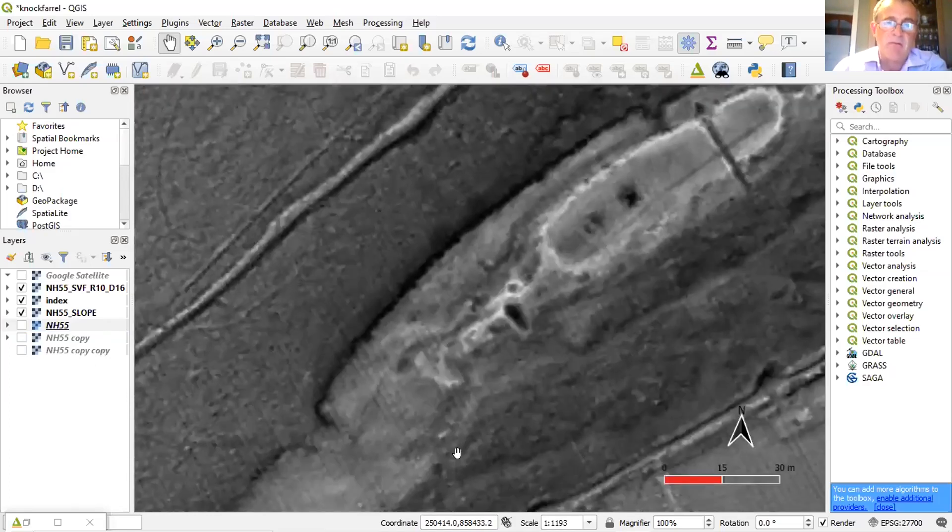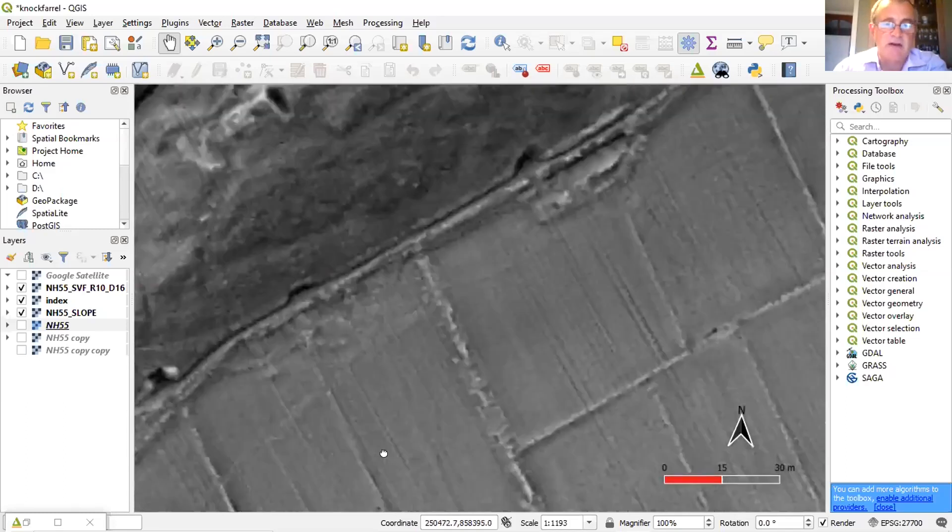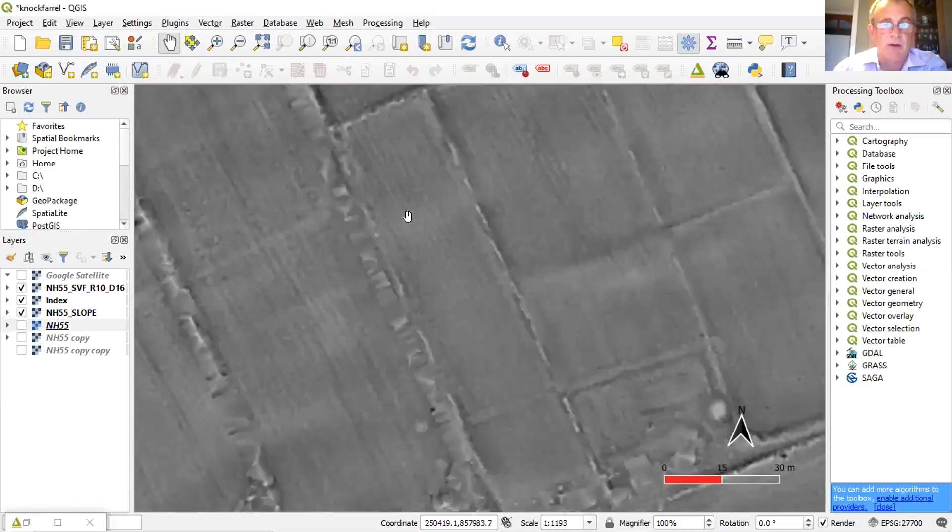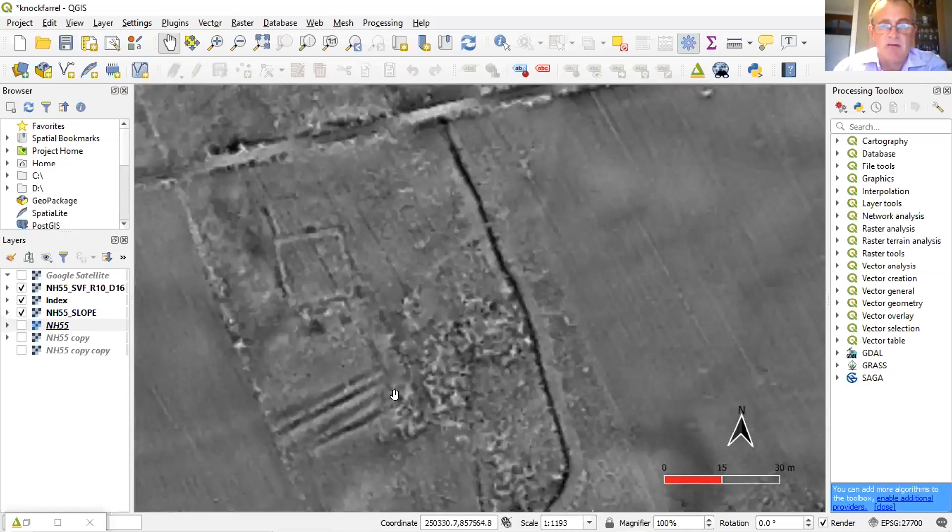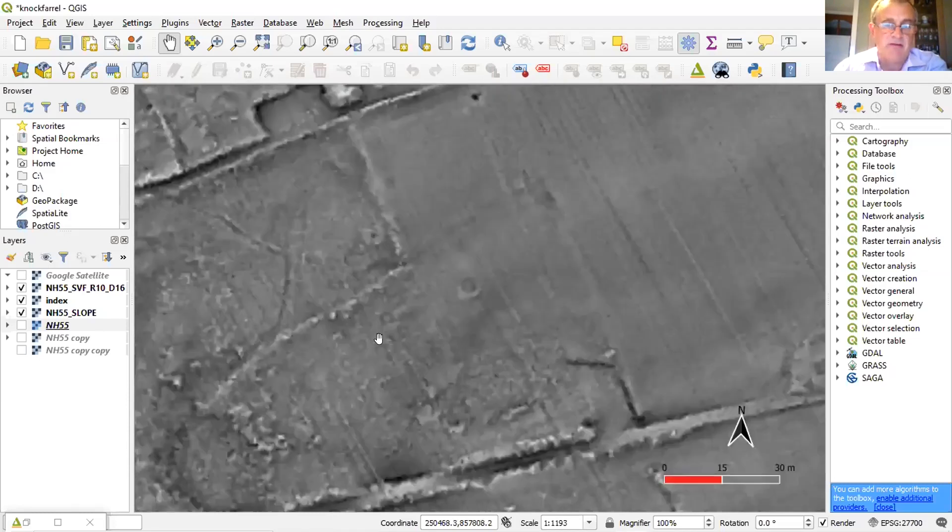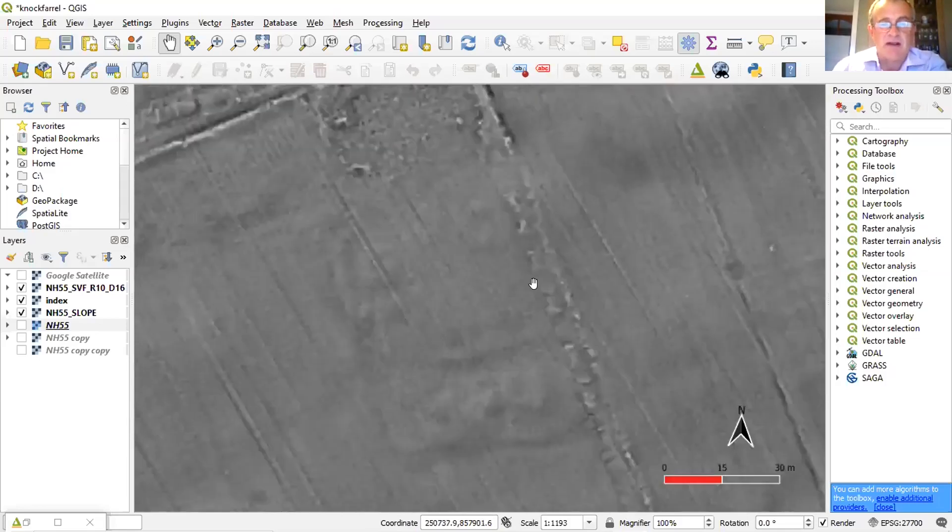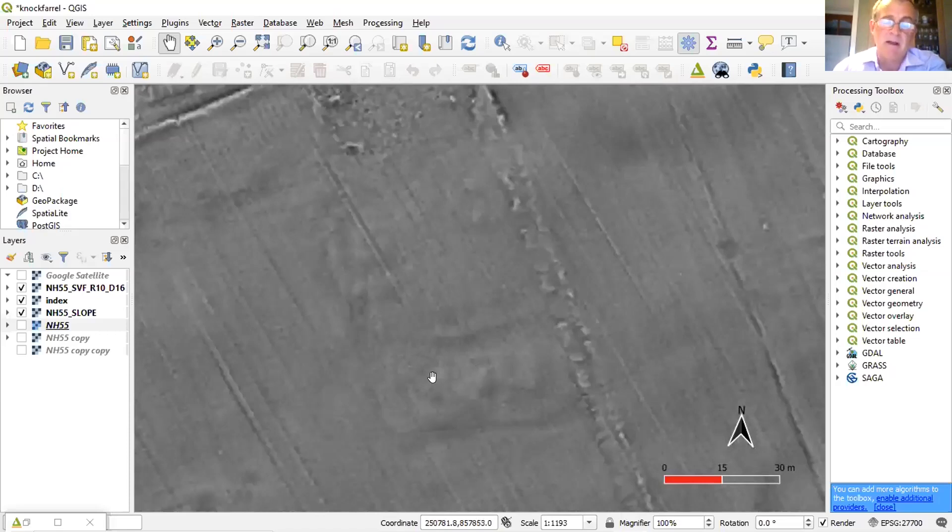And just having a general look around, seeing if I could find anything interesting. And certainly, I wasn't seeing the sort of the number of platforms that were evident on Tap and Noth. So I then thought, I'll leave this and see what else I could find. So scrolling around, this is pretty much what I was doing at the time. Seeing if there are any other features. Found this. Perhaps a bit of terracing going on. This is just by the shore of Loch Ussi now. Again, just looking around, a couple of circular features here, which could be something or nothing. I've been led astray with animal feeders in the past, so I don't want to make too much of those.